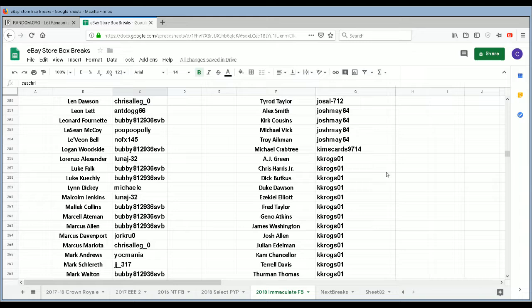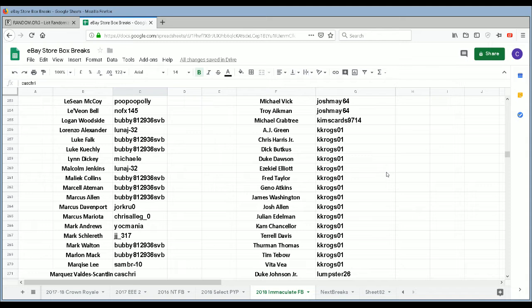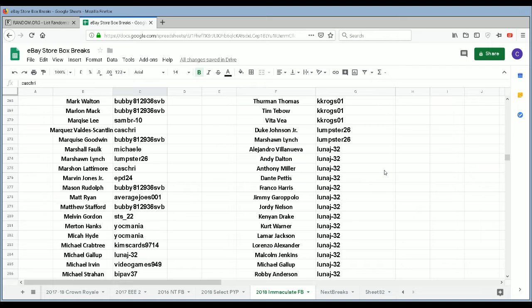KCrog 01 has AJ Green, Chris Harris Jr., Dick Butkus, Duke Dawson, Ezekiel Elliott, Fred Taylor, Geno Atkins, James Washington, Josh Allen, Julian Edelman, Cam Chancellor, Terrell Davis, Thurman Thomas, Tim Tebow, and Vita Vey. Lumpster 26 has Duke Johnson Jr. and Marshawn Lynch.